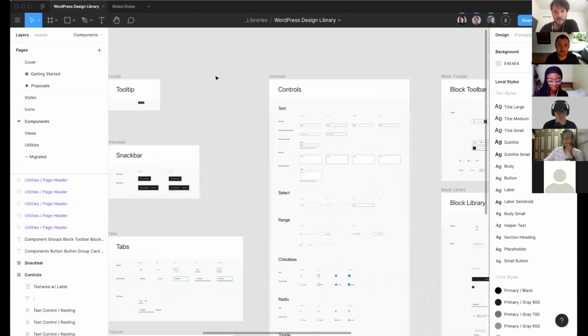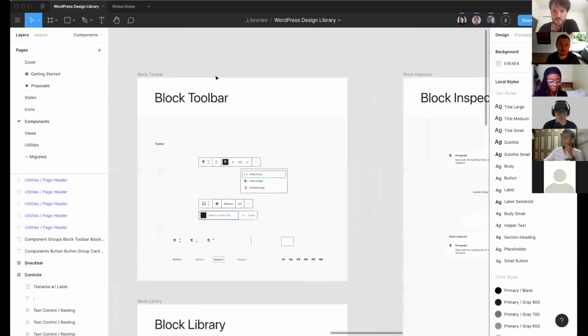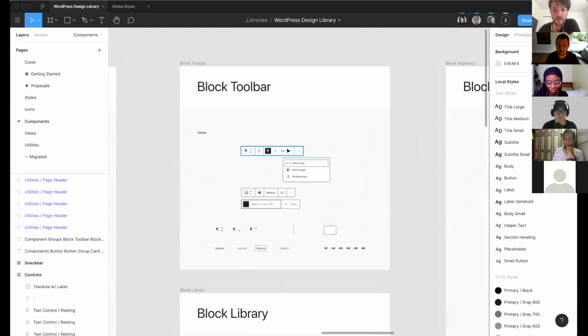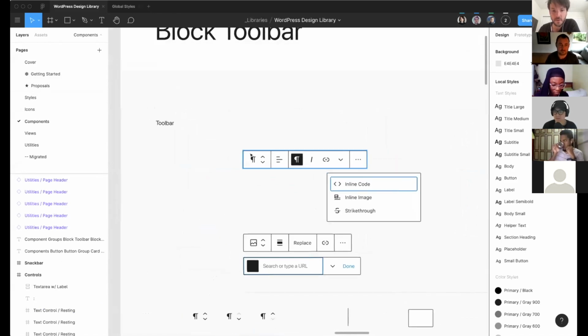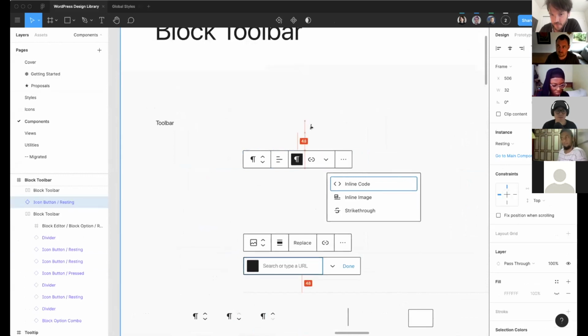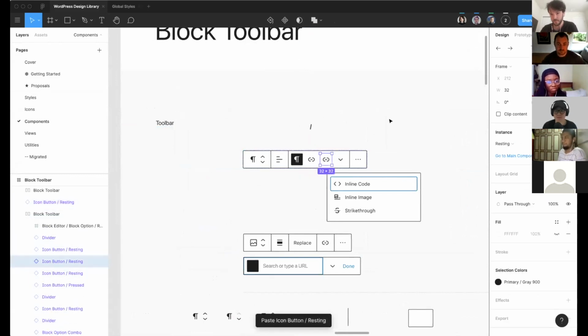All right, so I've taken advantage of some of Figma's newer features, which is auto layout. That's sort of the big thing now. What that means is basically you can build a component or any sort of container and it will scale depending on what you're looking to do. So for example, I could take this toolbar, and if I didn't want this icon here, I could just drag that out. You can see that the container automatically conforms to the space. Similarly, I could just come in here and add additional ones.